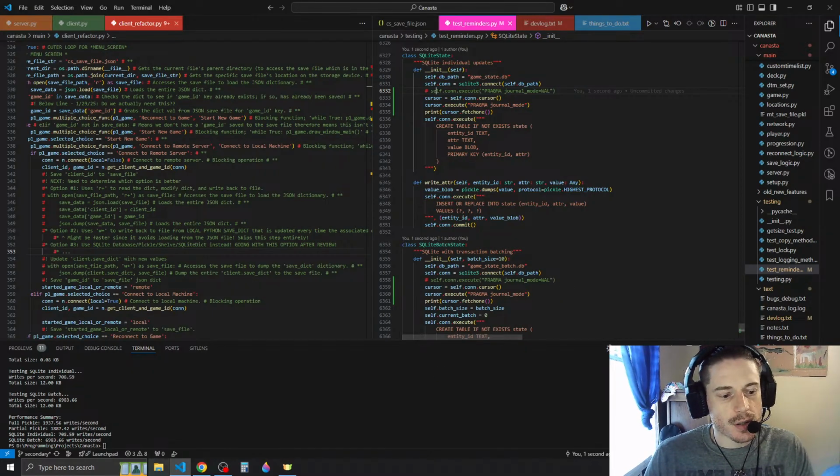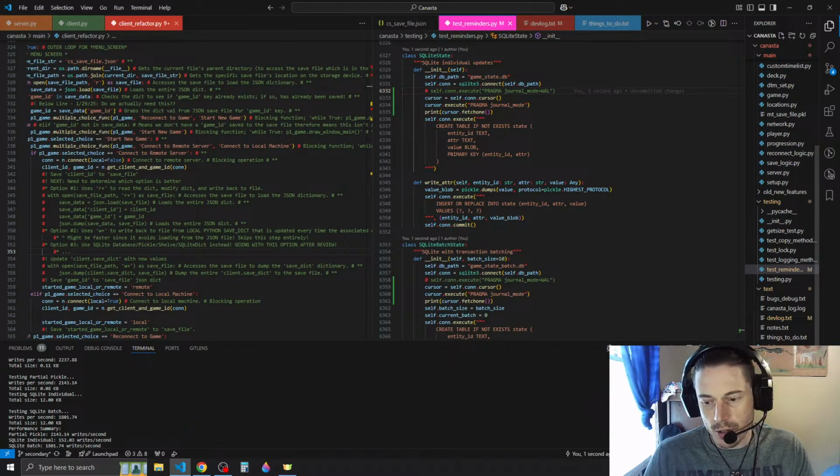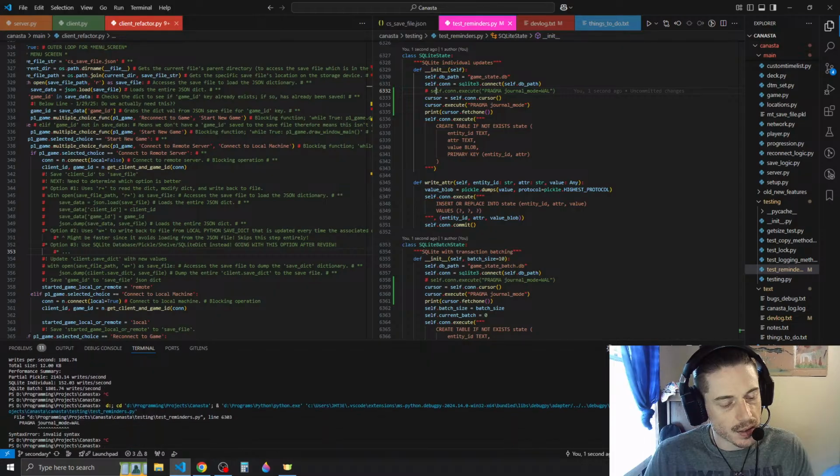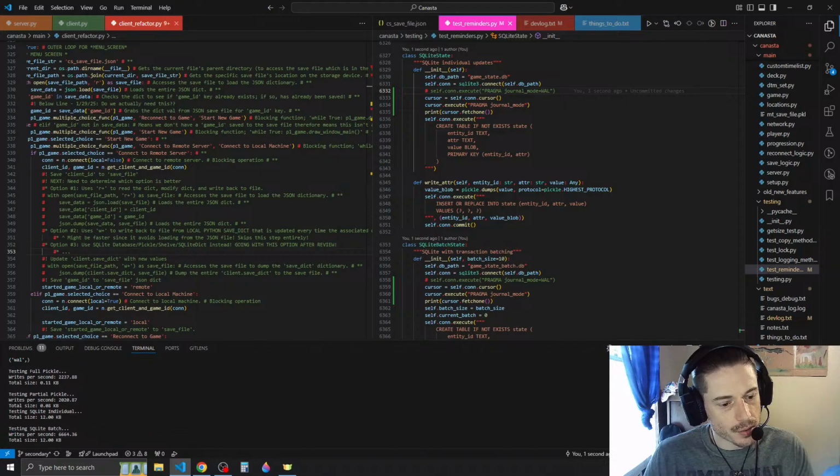But wasn't SQLite individual faster before? No, it was slower. It was only 150. And then after it went up to 650.